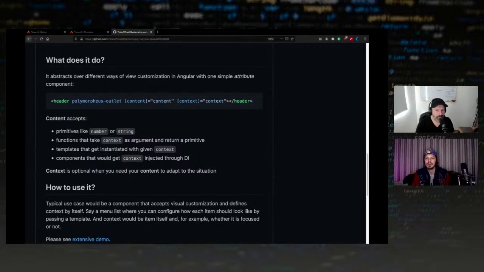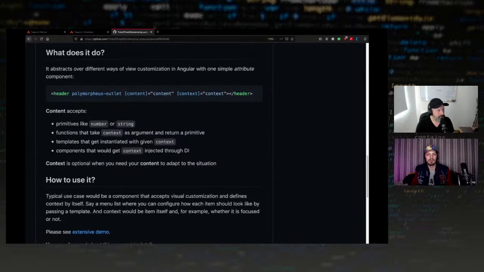Then you start to upgrade it to a template, and then you have to reuse some content across applications, maybe in your monorepo or something like that. Then you have to upgrade it another way up to a dynamic component that you could put in a library and reuse.